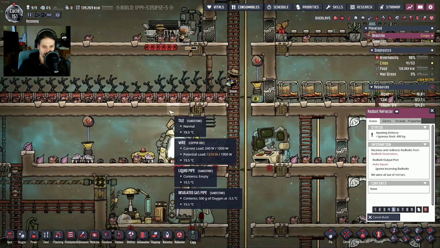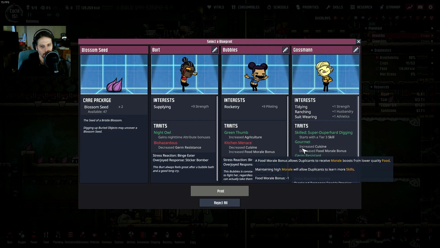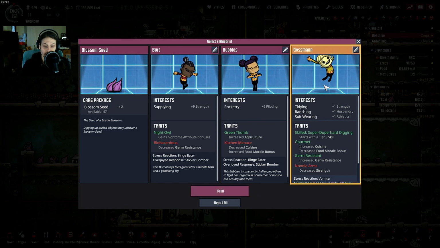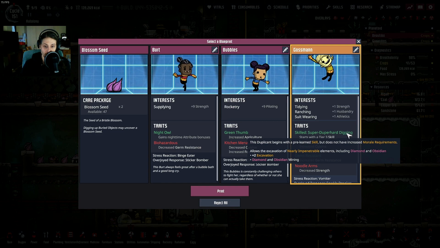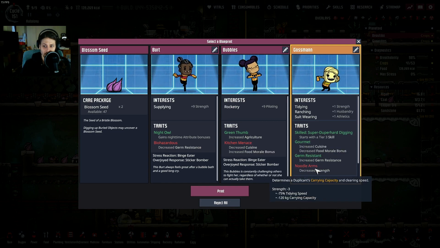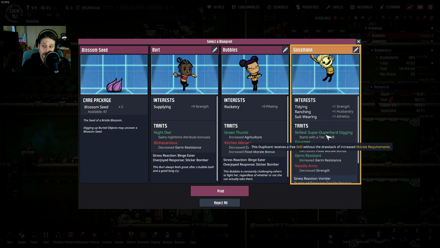Now, blueprint, please tell me that we have a builder dupe. Builder dupe. Oh, come on, bro, that's not cool. Now, my friends, I analyzed the blueprints a little bit, and Gossman is actually not terrible, because she starts with super duper hard digging, and she has 2 additional traits. The noodle arms is really not good, because she can only carry a little bit of materials per time. But you know what, it's whatever.